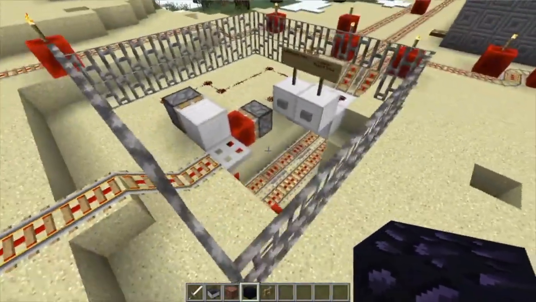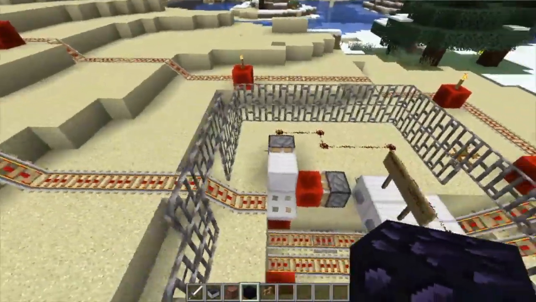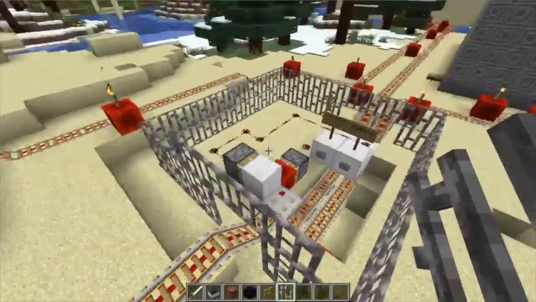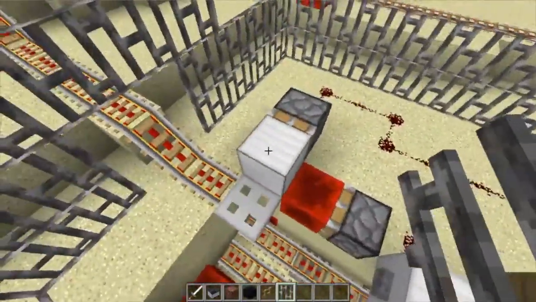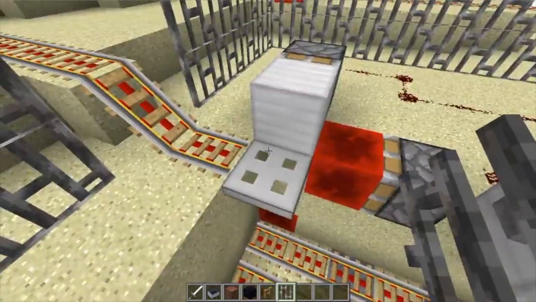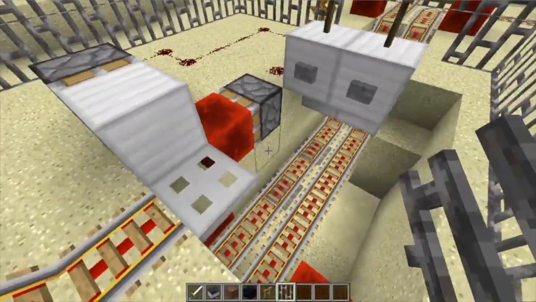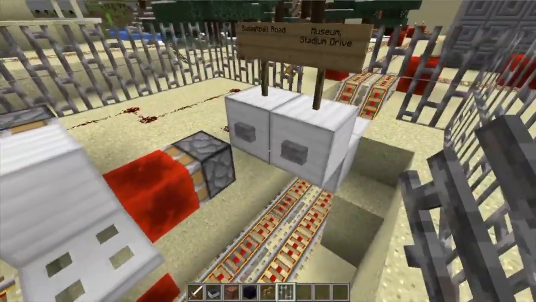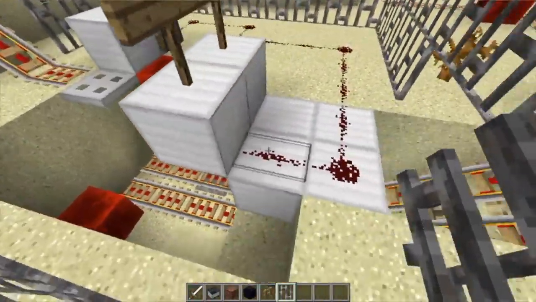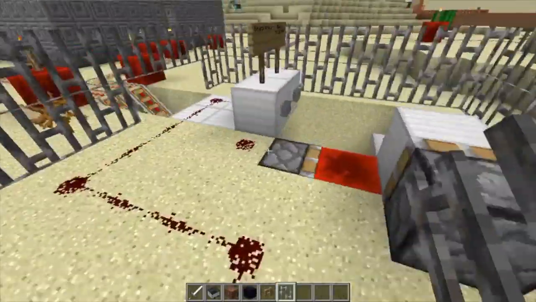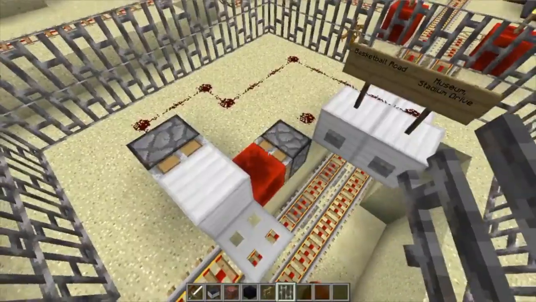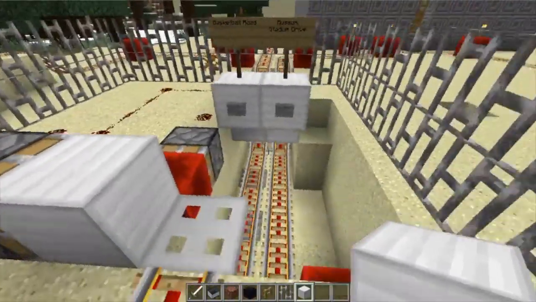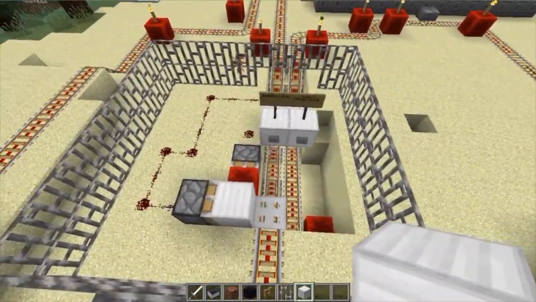This system is made with only the finest steel and steel bars to prevent wear and tear from heavy usage. And it is not made with wooden trapdoors. We have the upgraded iron trapdoors that didn't come until a later update. We now have stone buttons instead of wooden buttons to prevent wear and tear. And we have the same kind of redstone pattern. It's the exact same, except our wool block is now replaced with a block of iron to keep the continuity of what block we're using.